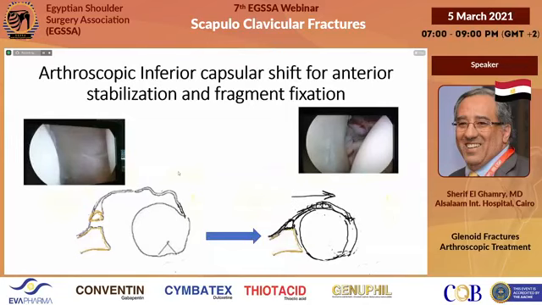In case of old fracture with recurrent dislocation, there's always a redundancy of the anterior capsule, as seen on the left side. So by doing an arthroscopic inferior capsular shift, the shifted inferior and middle glenohumeral ligaments will pull the fragment and fix it to its place. This is done after making a bleeding surface on the glenoid and the bone fragment. The shoulder is then immobilized for 6 weeks. I'm going to show this in the video soon.